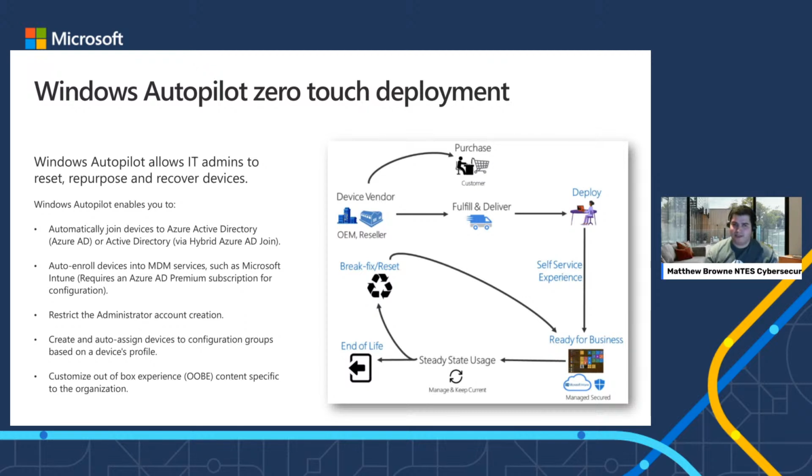So how do you start it? You set up the Azure tenant through the Endpoint Management Console. You create the deployment profiles. If you're doing a fully automated white glove experience, that's brilliant, because then the device is assigned to the user before they even get it. So you have your reseller or your OEM like Dell or HP. You purchase the device. The device is delivered to the employee.